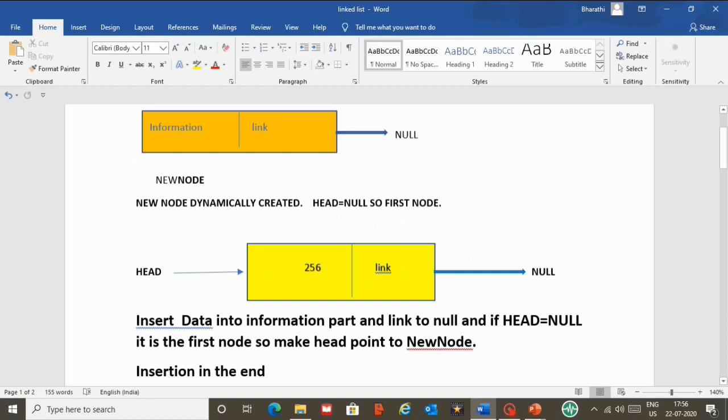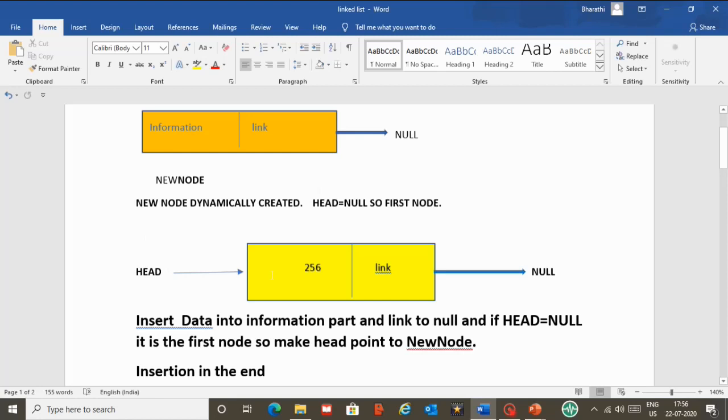Then to create a list, this is my first node. So what you will do, I will say head is equal to null, because head is a pointer which points to the first node. According to my example, head is a pointer which would be pointing to the first node. So head will point here because this is the first node.